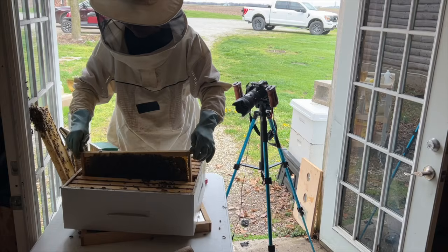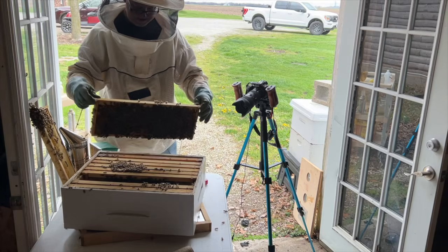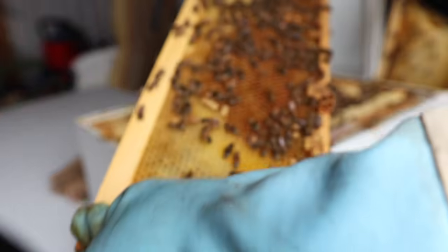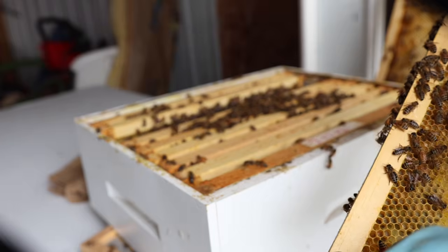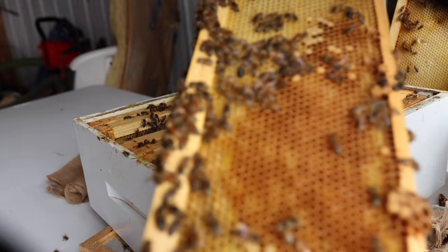Yeah, so a lot of people ask me, David, what's the best way, 100% sure way I can prevent a swarm? And this is it. Going through your hive regularly. Let's get these bees off a little bit. And looking for swarm cells and cutting them out. There's a beetle. Wait for him to get on the wood. Okay, I got him. Smash the beetle on the wood. All right.